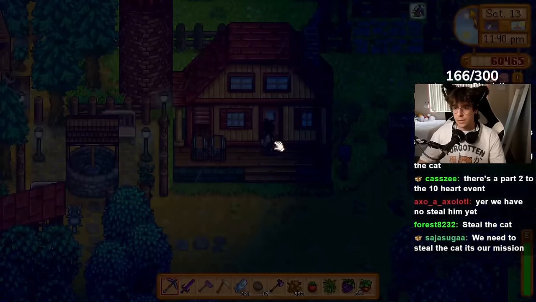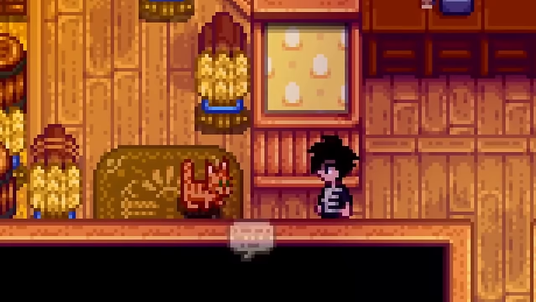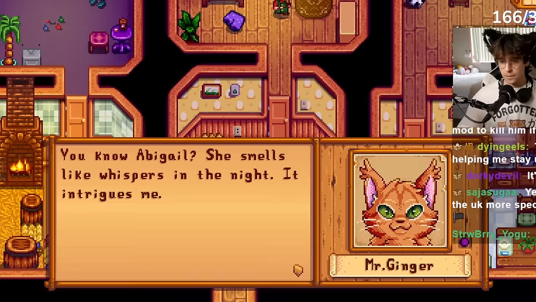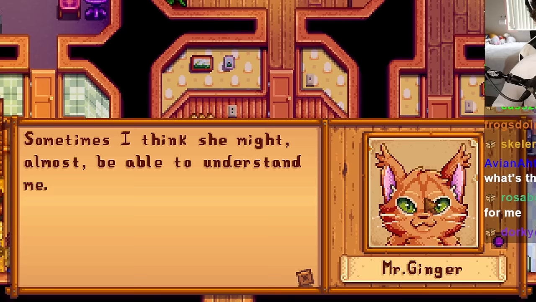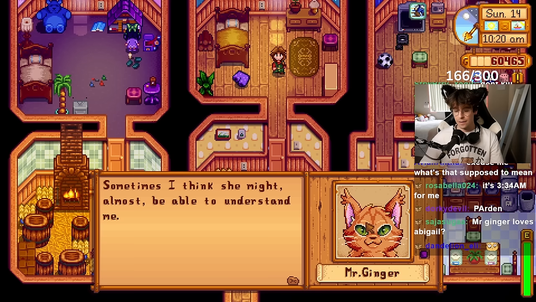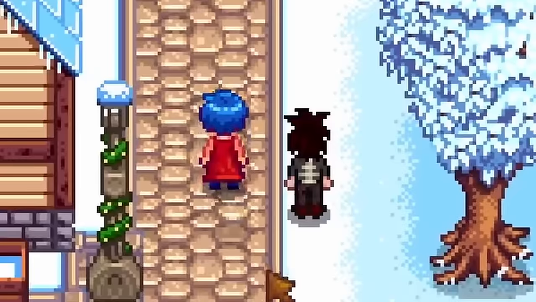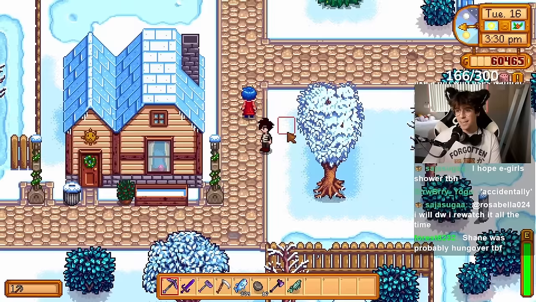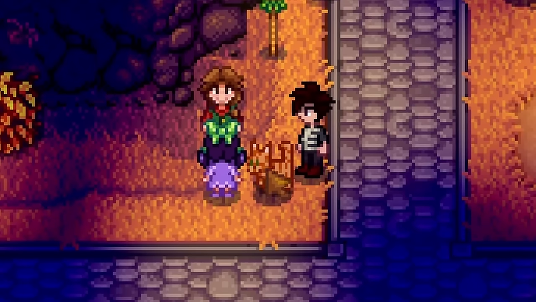There's more? Well, now that we can talk to the cat, does that mean we can talk to it on different days and see what it says? Hello? You know Abigail? She smells like whispers in the night? What the fuck, Mr. Ginger? Sometimes I think she might almost be able to understand me. Oh, is this like hinting towards Abigail being the wizard's daughter? Emily, I'm sorry. Emily, I'm sorry for everything I said. You were right about the cats. You were right about the cat, Emily. What if I'm this golden pumpkin that everyone is looking for? What? Why would you? What makes you think that?